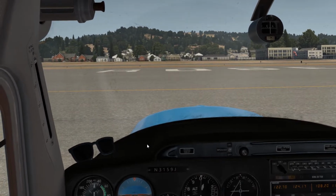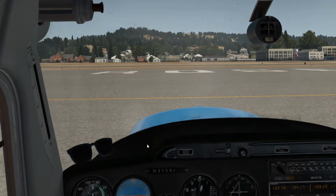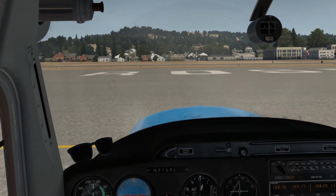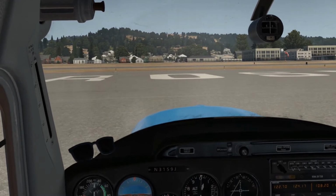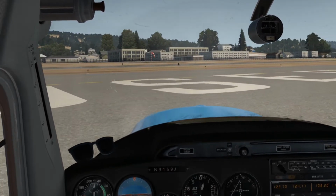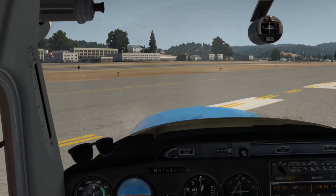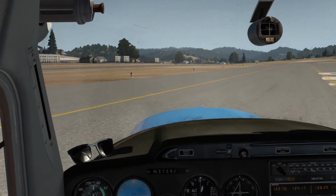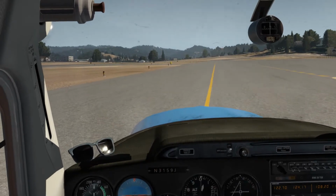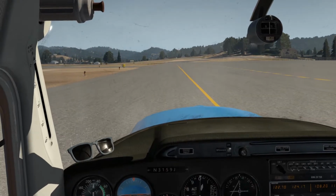Release the brake. And just taxi out here. It looks like a pretty nice day. Wind is 7 miles per hour, as I said, from the north. See those dotted lines on the right? That means you have to have ground control permission to cross over that line, so that they can tell you where to taxi and stuff.